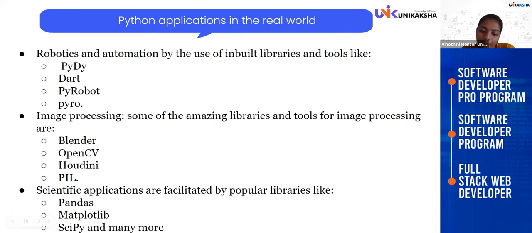Okay, so the third is scientific applications. Of course, n number of companies are using this, like R&Ds in Indian government-based companies, government tie-up companies, or non-governmental organizations. Everyone is working on SciPy, that is Scientific Py. With that you can work on probability, statistics, and those numbers, which will be related to physics and those kinds of things. And Matplotlib for visualization, Pandas for processing the data. Okay, so this should be your understanding. Along with Pandas, you can also use NumPy. NumPy and Pandas are brothers, just imagine it like that. Of course, you want to learn all these packages if you are interested in each and every platform.